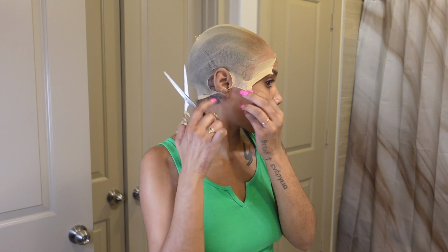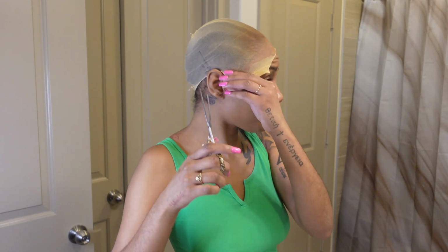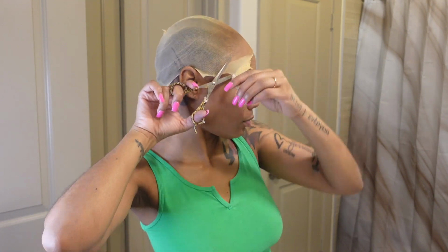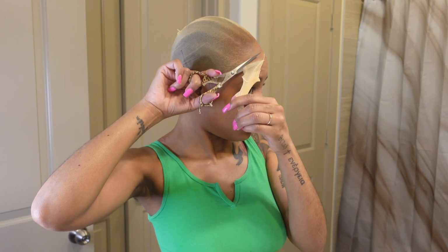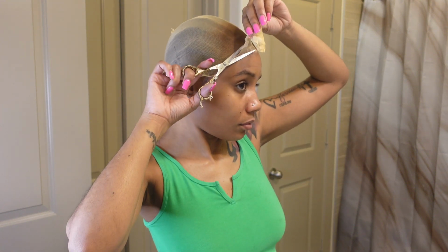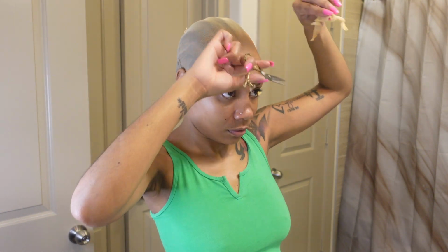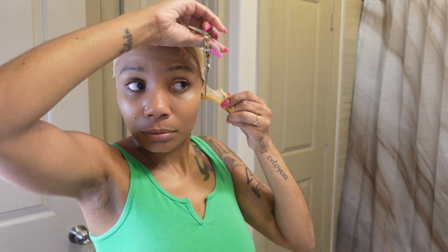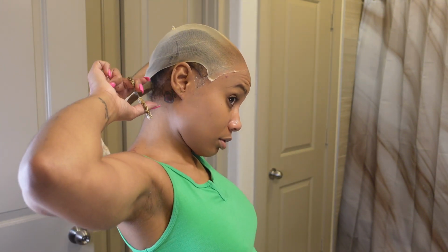So now I'm on the other side cutting the part where my ear is at, and I'm cutting any type of way, only because, as you see, the sides are not all the way glued down because it's only a closure, so the sides don't matter. That's going to get cut later on in the install anyway. I'm just peeling it back as far as I want it to go and cutting away, cutting the other side now, and then I'll cut the back last, just so that it's not hanging in the back. Sometimes people sew it down, but I clearly can't sew it down.